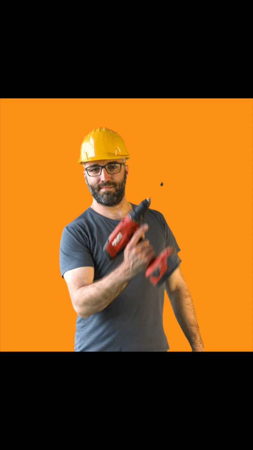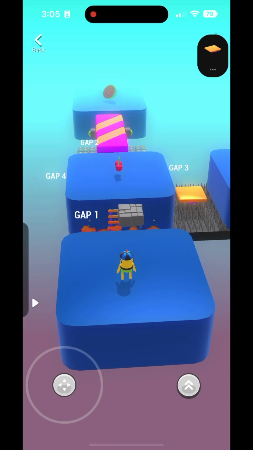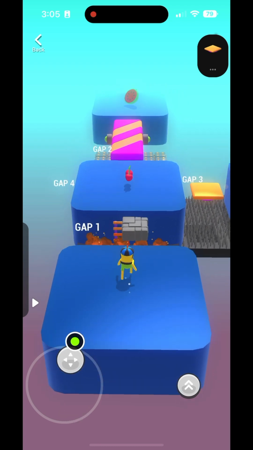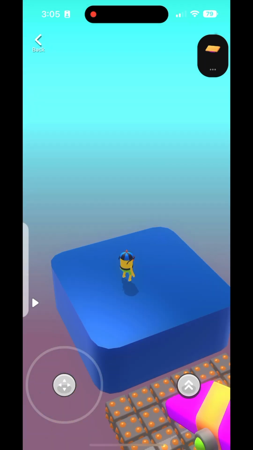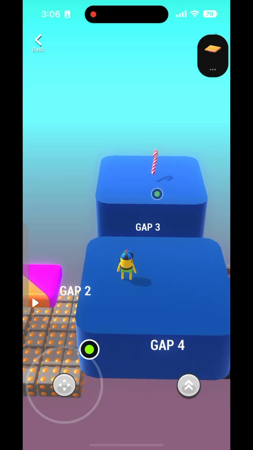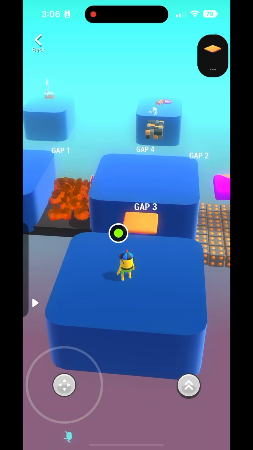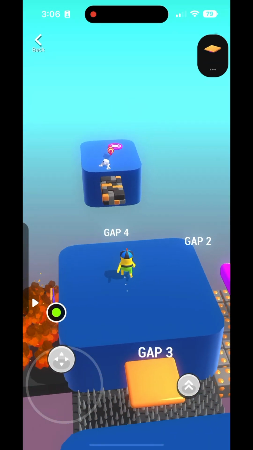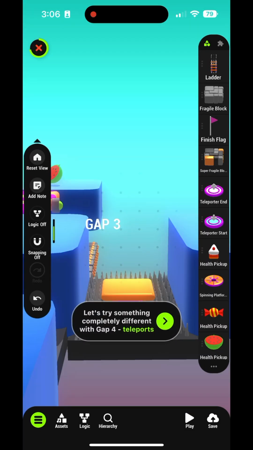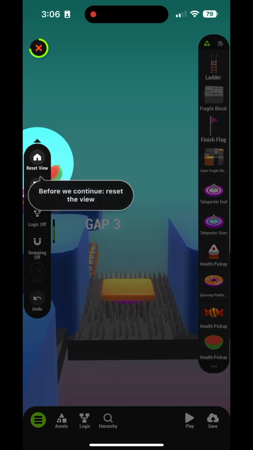You know the drill. Time to play test. Let's go. Try to cross gaps 1, 2, and 3. We're gonna have to be quick on this one. Oh, made it. Made it. And let's wait for it. Wait, and there we go. Looking good. Didn't fall this time. Oh, there's a gap 4. Let's take a peek over there. Nope. Let's try something completely different. With gap 4, teleports. Teleportation. Cool, let's go. Before we continue, reset the view.